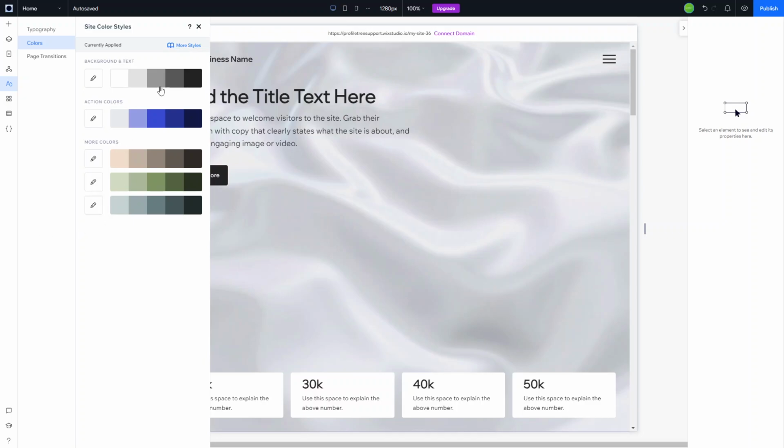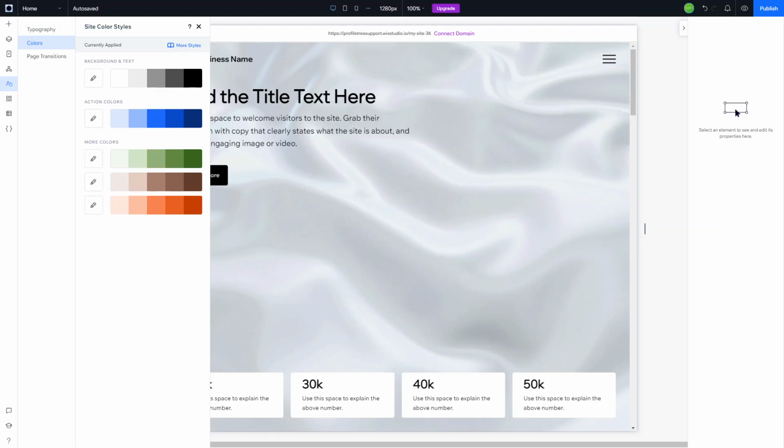If you click on, so this is the colors here, and these are the colors that are currently being used on your site. If you click on more styles, you can decide to save colors to your library. You can open libraries as well, and you can apply styles from other libraries as well. So there are lots of ways to color your site as well. To choose and customize your color theme, you just want to go over to the colors as well. And these are essentially the colors that you want to change.